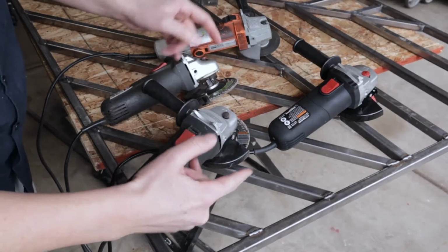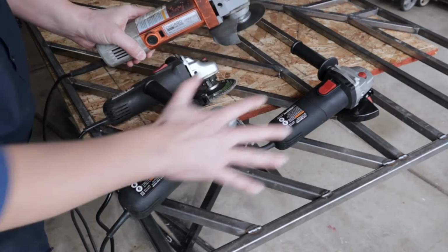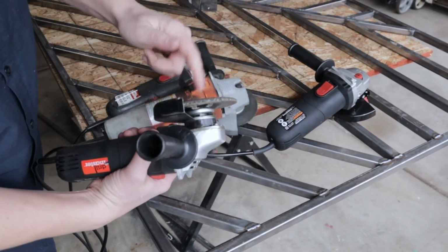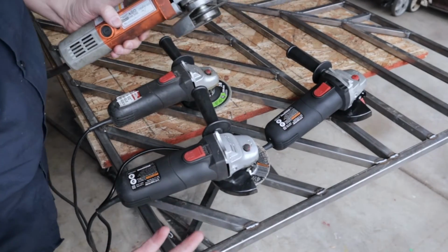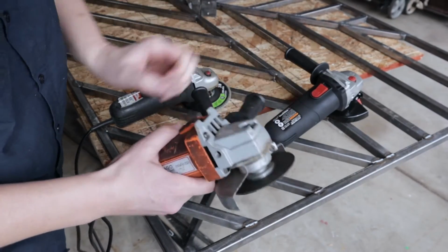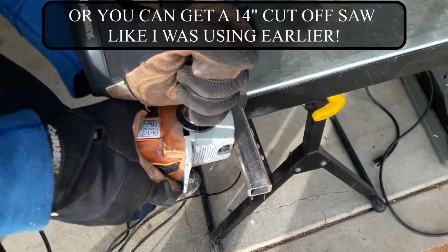Well, it is grinder time, and well, let me show you what we got here. First of all, no, you don't need to go get out 4 or 5 of these. I'm just that lazy and don't like changing out the heads. They're only about 10 bucks on sale at Harbor Freight, so why not pick up a few? Okay, this is a cutoff wheel. This is what actually cuts the metal for you if you haven't cut it up yet.